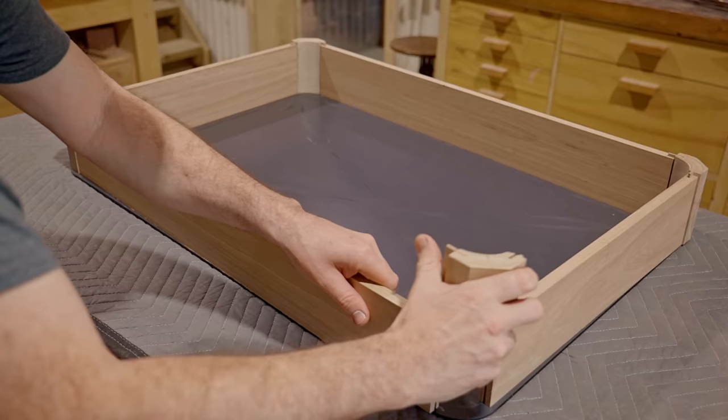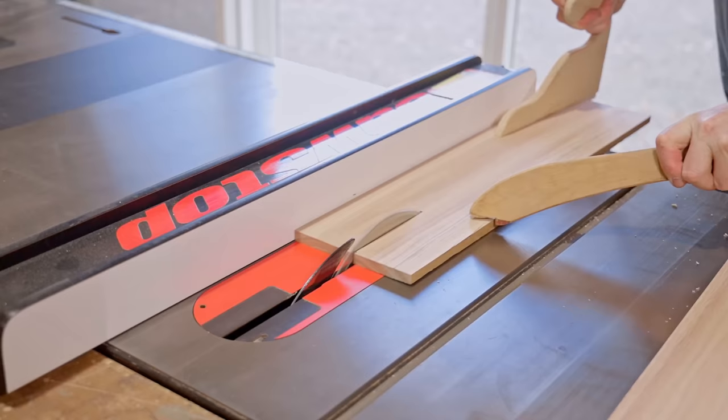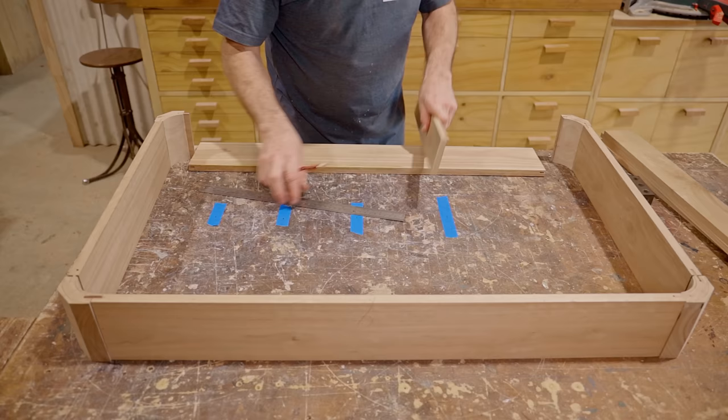That's looking good and the main thing is it's the same size as the mirror, so next I'll cut some shelves. I've decided to space them out going from the largest section at the bottom, getting smaller between the shelves as they go up. The bottom section will have a wall outlet in it — we'll use that for charging toothbrushes and that's why it's the tallest one.